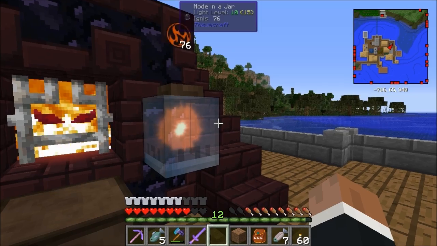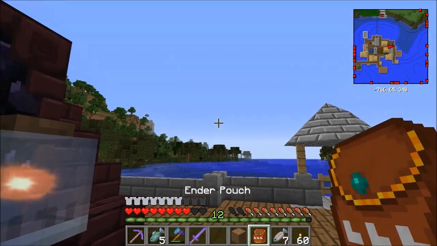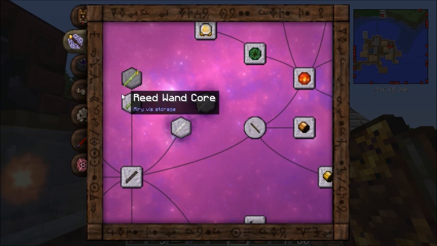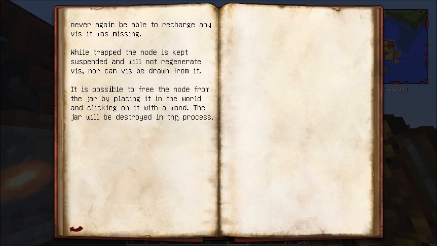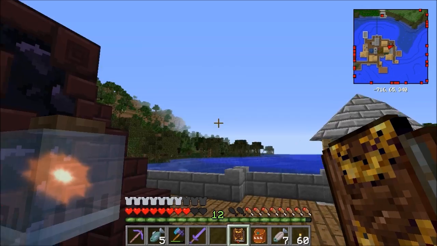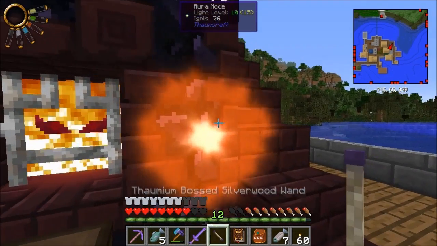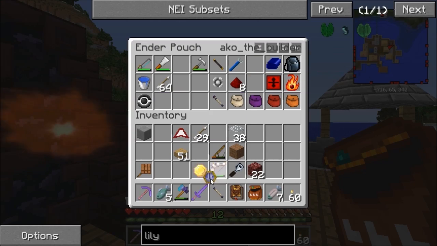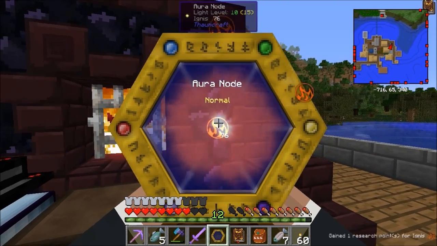And I can't actually remember how to get the jar off. Do I wand it again? Oh man, I must have a check. Where's my book? It's there. It's been that long since I've done this, because I'm always cheaty. Node is frozen. First, we'll free the node by placing the weld and clicking on it with a wand. Right. So I don't have to smash it. Bam. There we go. We've got our node back. And let's have a check, make sure we haven't damaged it, because they can get damaged. It should be a normal node still. And it's normal still. Cool.